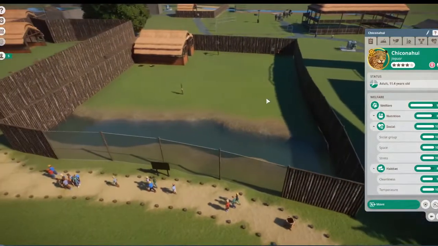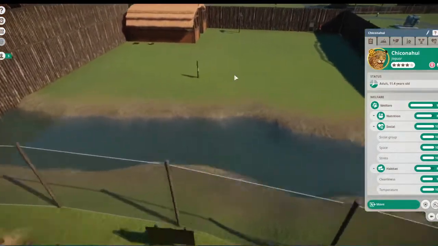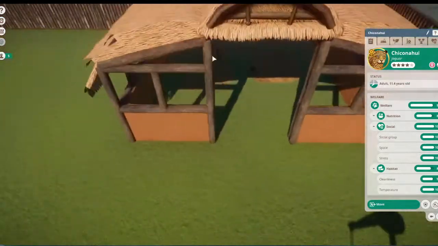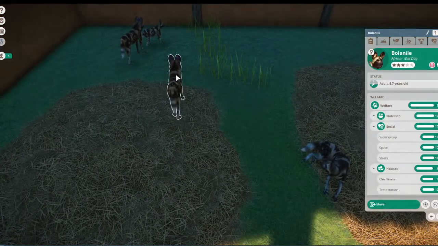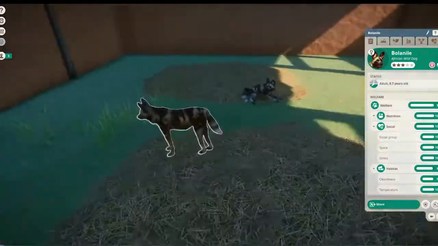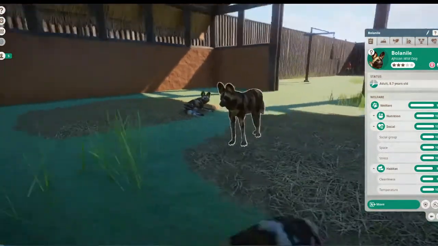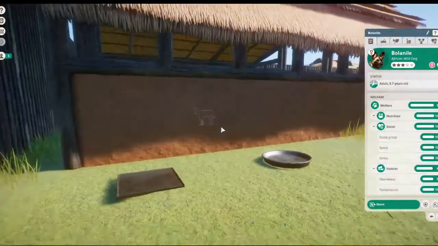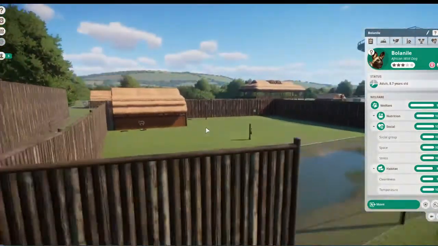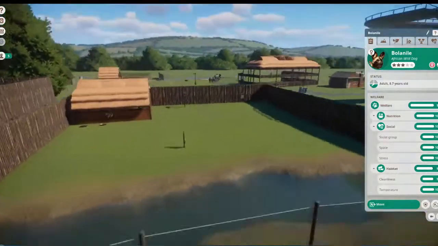And then, here we got... What do we got in here? We have the African wild dog. This was S tier according to Tier Zoo. This one is floating, but he is also out of sight. So, whatever.